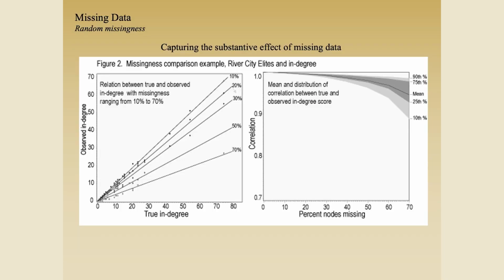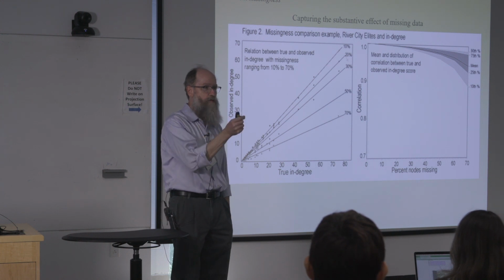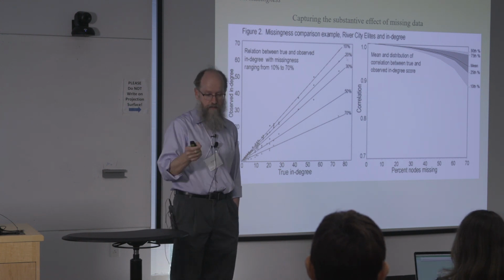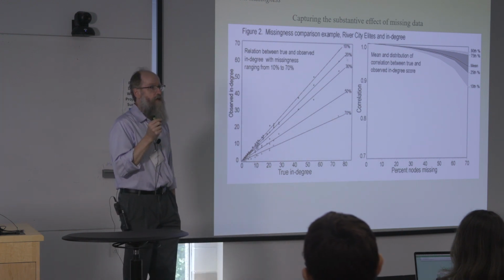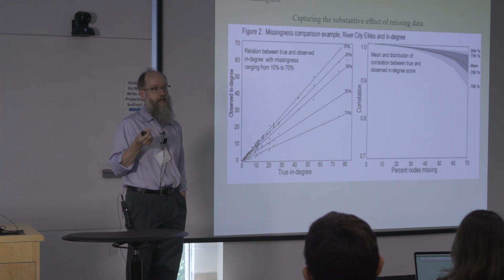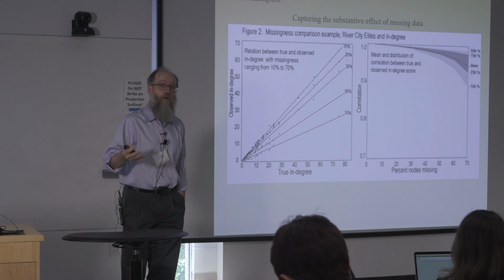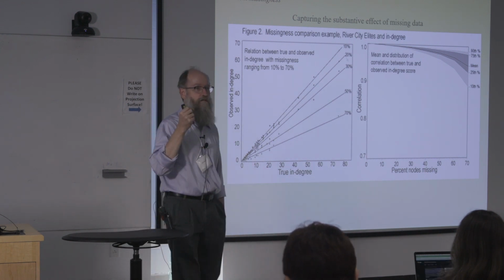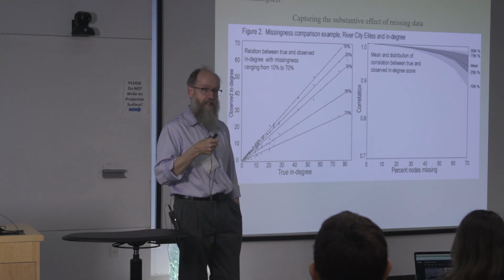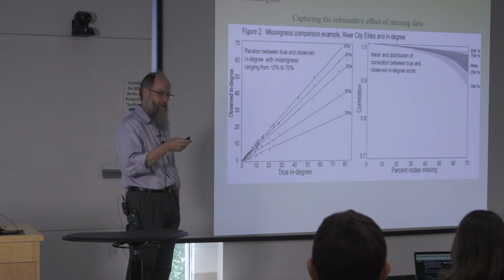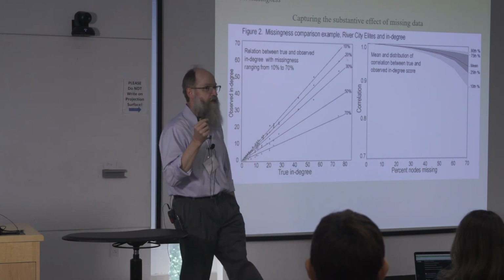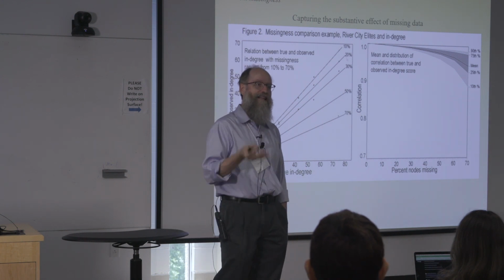All right, so when you do this, what you want to do is calculate a bias score. You want to say, whether I have the true measure and I have the new constructed measure once I mess up the data, how much do those match? But the problem is, if I have a network of 1,000 nodes, I have 1,000 scores I have to compare to the real ones to see which ones got messed up. And that's just cumbersome, right? So we needed a way to summarize the bias in the individual scores at the network level.